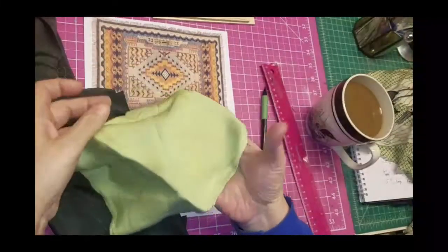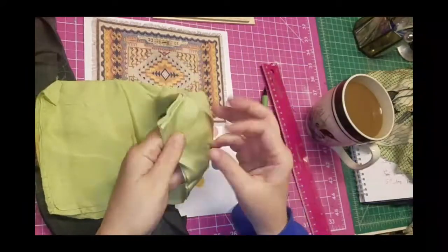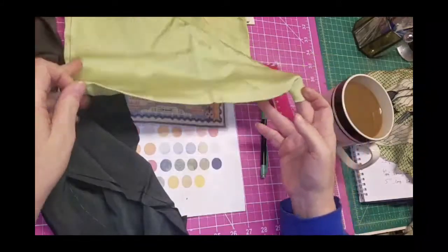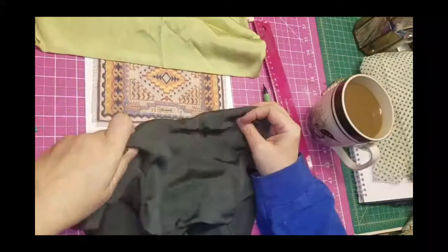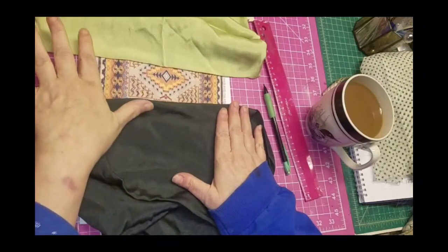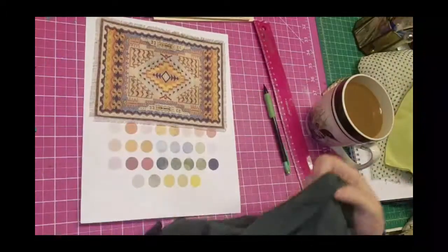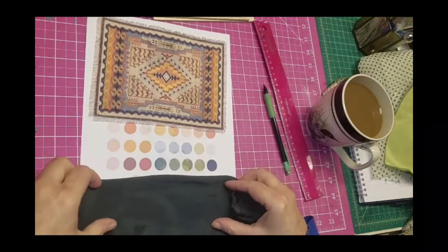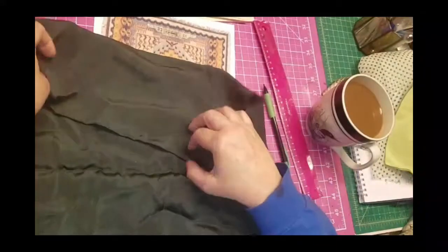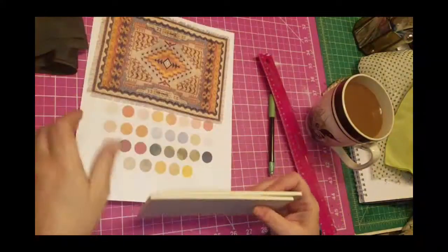So then I've got this, and being in my box, it got something on it. But I can cut around that. I've got fabric here. I could do it in this. I like this dark green. I could do, like, an accent pillow or something in that color. But this goes with my color scheme. So that's good. So we're going to use this fabric to do the sofa and chair. So let me get these cut out, and I will be right back.